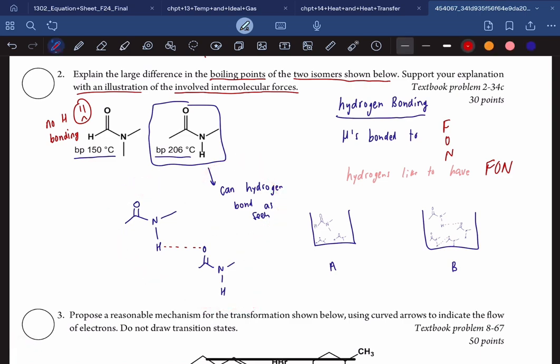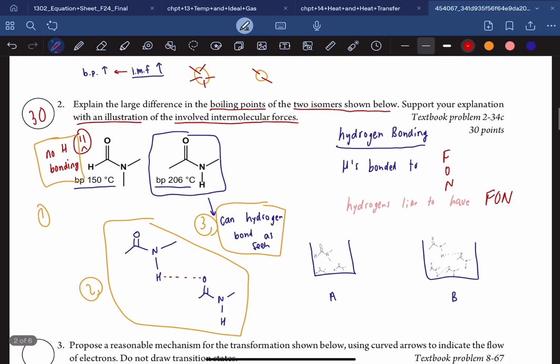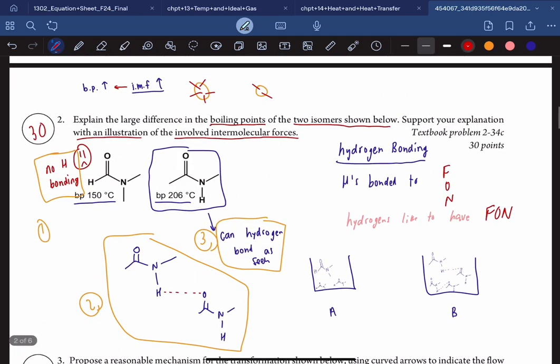So let me just outline the stuff you must have. Anything in red here, you got to have on your paper. Let's do a different color, actually. Let's do orange. Anything in orange, you have to show to get full points. You must show something like this, and you must show this fact. And you must write this, okay? If you do these things, 1, 2, and 3, then you should get full 30 points, okay? Full points. But yeah, that's all for this question, okay? So we can move on to another one.